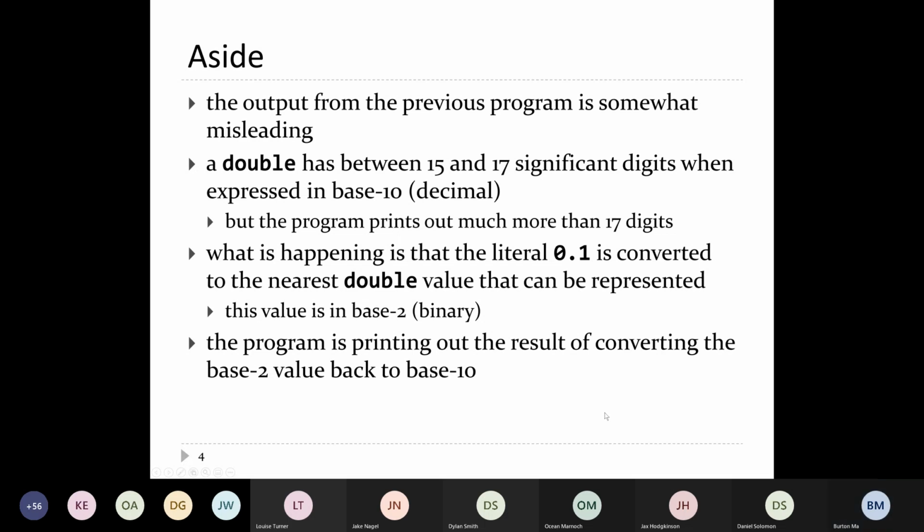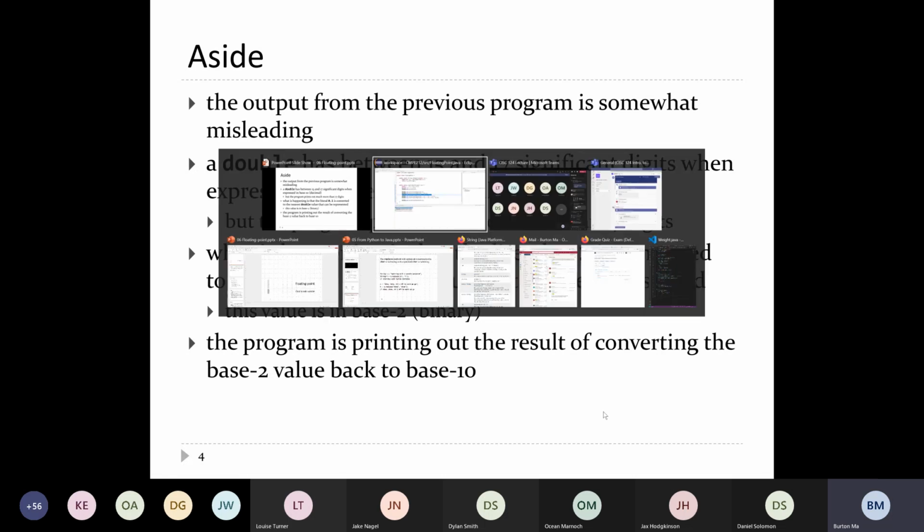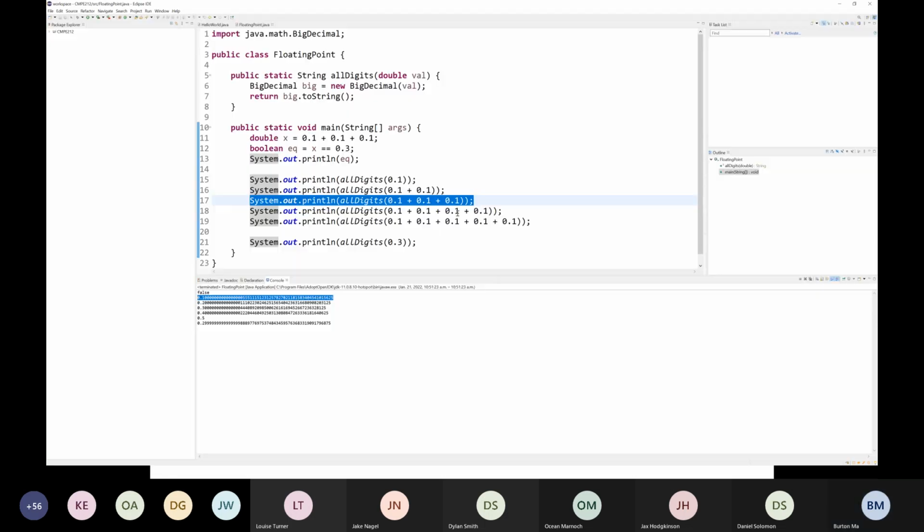And then when I pass that number, 0.1, remember, internally Java is going to take this 0.1 and convert it to its base 2 representation. That's not exactly equal to 0.1. And then you're going to pass it to BigDecimal, and BigDecimal is going to print out the string representation of that number.